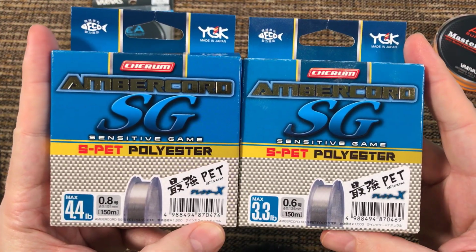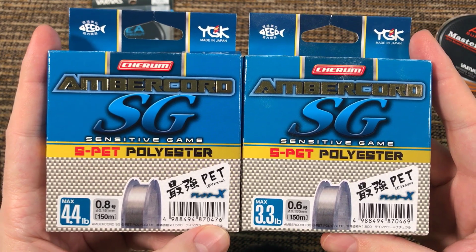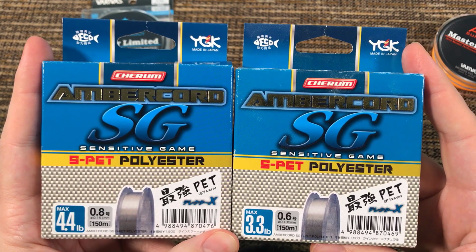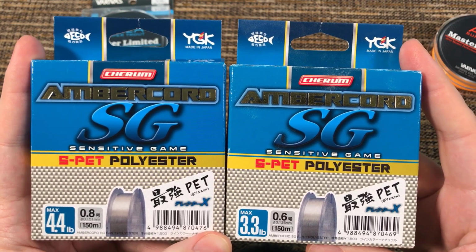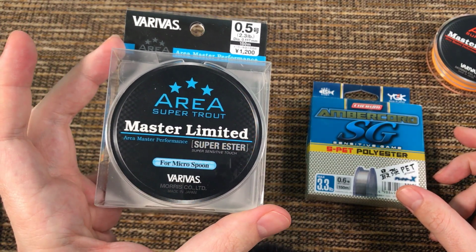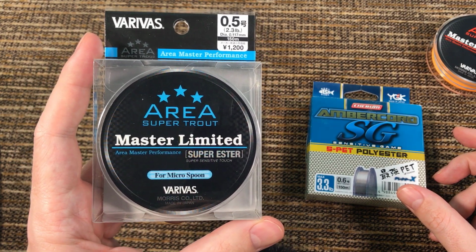Because I have these cooling lakes around me that have white bass, they have big hybrid bass, they have big drum, and every 100 casts or so, you're gonna catch a blue catfish as well. And those lakes don't even have crappie or perch or anything like that. So there is no point going with a 0.11 diameter 2 pound line on those lakes. You're just gonna lose some trophy fish from time to time.